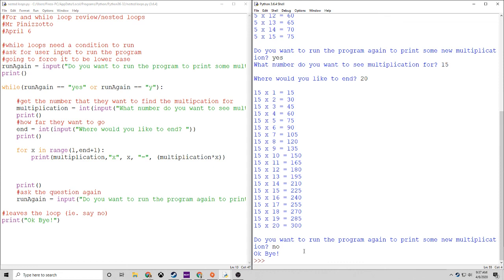So that's the basics of how we do nested loops. I'm going to leave it there right now. I'm going to try to do something a little bit harder later. I just want to give a basic one to kind of get you back into it. My suggestion would be do the while and for loop formative work if you didn't do that beforehand, and then start working on this one. Okay? Any questions, email.